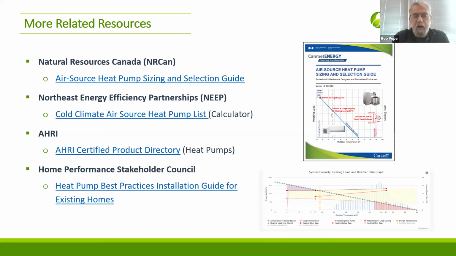Then there's AHRI. That is the third party that tests all kinds of equipment, heat pumps, furnaces, you name it. Third party tests them for their actual performance efficiency. It gives its efficiency ratings in COPs and heating season performance factors, SEER ratings, EER ratings, capacity at different temperatures, all that stuff. And there's also the Home Performance Stakeholder Council. It is a great resource for best practices installation guide for existing homes.